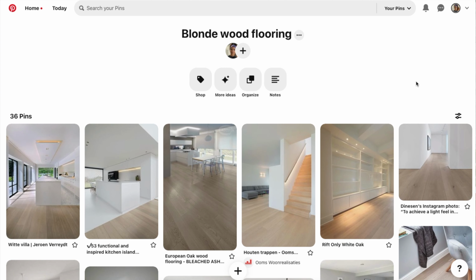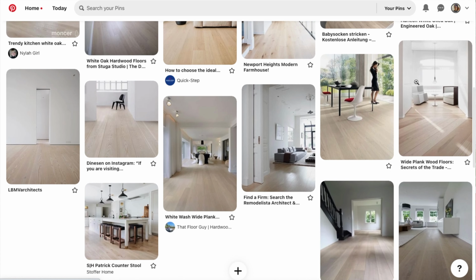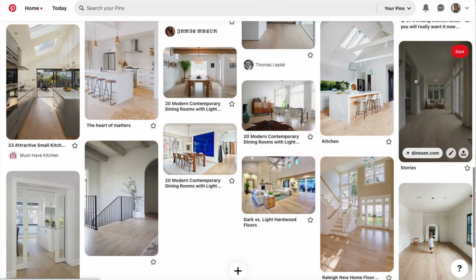So if you go through, you can see I have this entire blonde wood floor section, and it just makes my heart happy to see this. So luckily, again, I've had the time, luckily, unluckily, kind of gotta weigh the pros and cons here. Having all these delays gave me that time to go back and change so much. Now this set off a cascade of changing some other items as well.